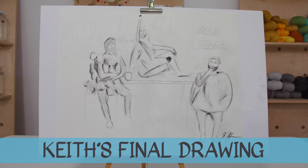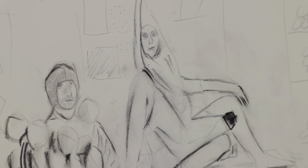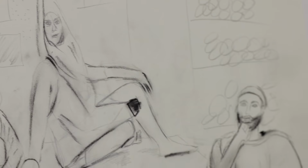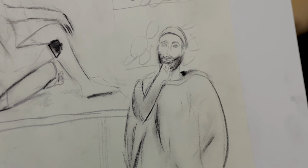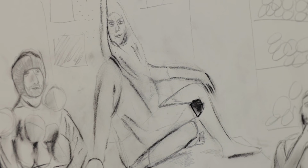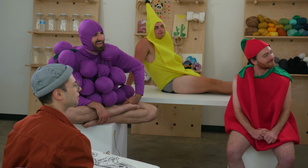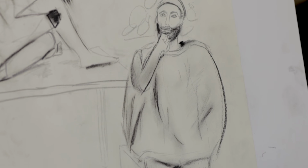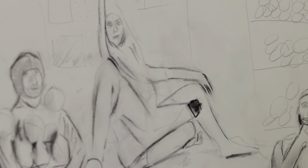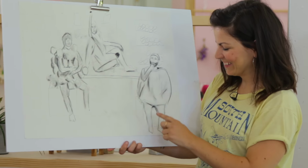Okay, what's your favorite part? I feel like I got the posture on Sam pretty well. His body's pretty well proportioned. It was very complicated. I also had to dodge Zach's head to do it every time, so I didn't have a good sight line. So I was pretty proud with his banana look. I think Miles' face is pretty okay. They're nice and svelte as well. I think all my drawings lean very chunky, whereas yours are nice and sleek. I also love the leg hair. Yeah, I love that you got that in there. It was something that spoke to me.